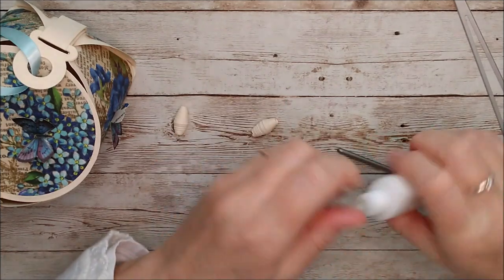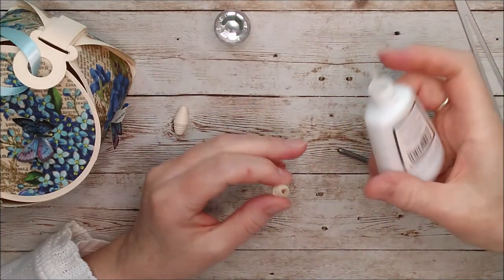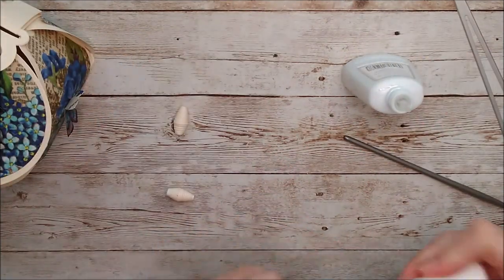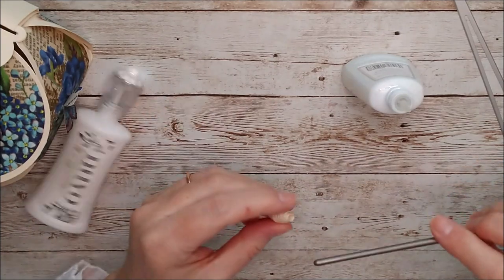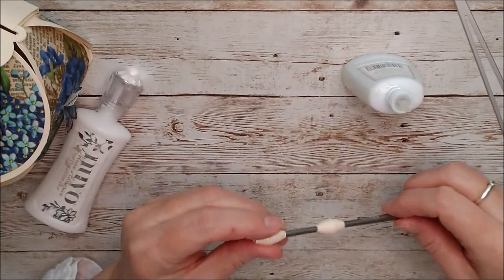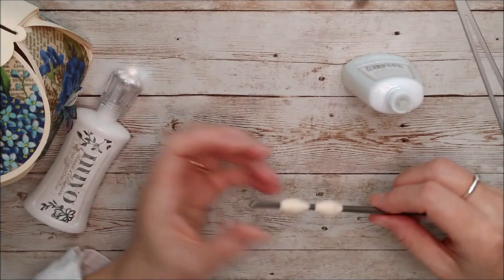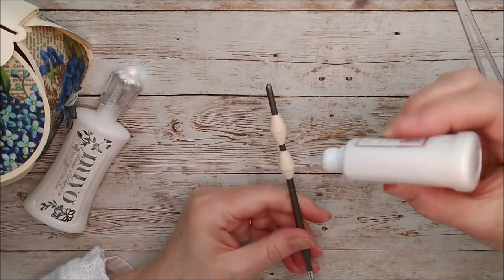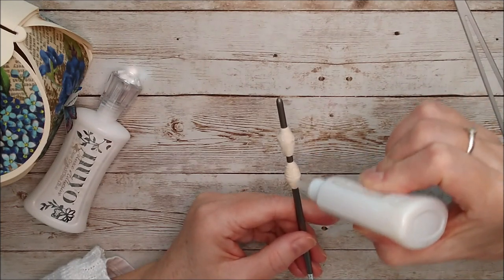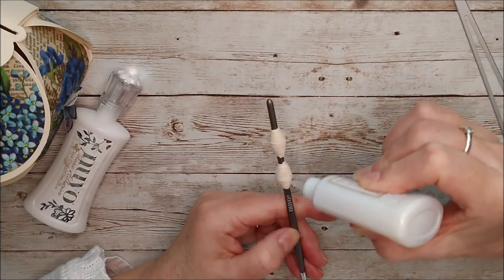Well, what I want to do anyway is add some crystal glaze onto this, and that gives a lovely shine off it. So I'll just pop my lid back on here, pop this back onto the paintbrush, and then I'm going to spread this on here. Now this is quite thin and runny, so what I did was just put it on the whole way around like that.